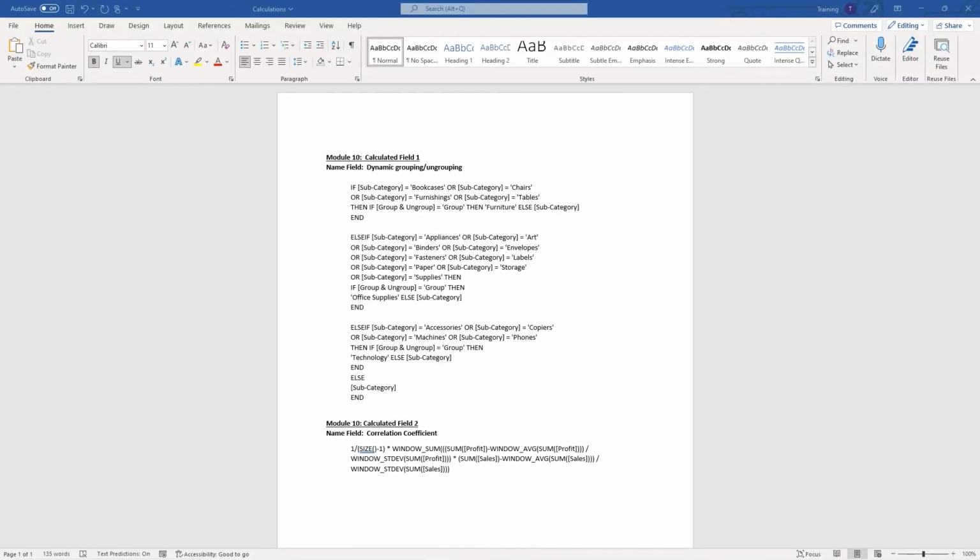So I have on the screen that calculations Word document, and we're getting ready to group data with calculations. So instead of having us type in these calculations, I put them in Word. And so let's grab the first one. I'm just going to start with the if statement. And once we get started with this lesson, I will, of course, break down this calculation for you. And by the way, this is in Word, so I changed it so it is straight quotes instead of smart quotes. If you have smart quotes, it won't work in our calculation editor in Tableau. So I'm going to go ahead and copy that first calculation.